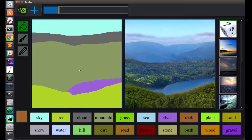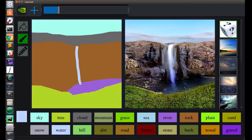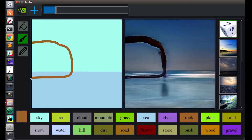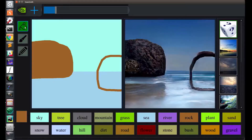This company created a program that makes it easier for artists to show their creativity by drawing realistic images. Wouldn't it be great if everybody could be an artist? If we could take our ideas and turn them into compelling images? This technology allows us to create a smart paintbrush so that if you wanted to create a new picture, you can just draw the shapes of the objects that you want.